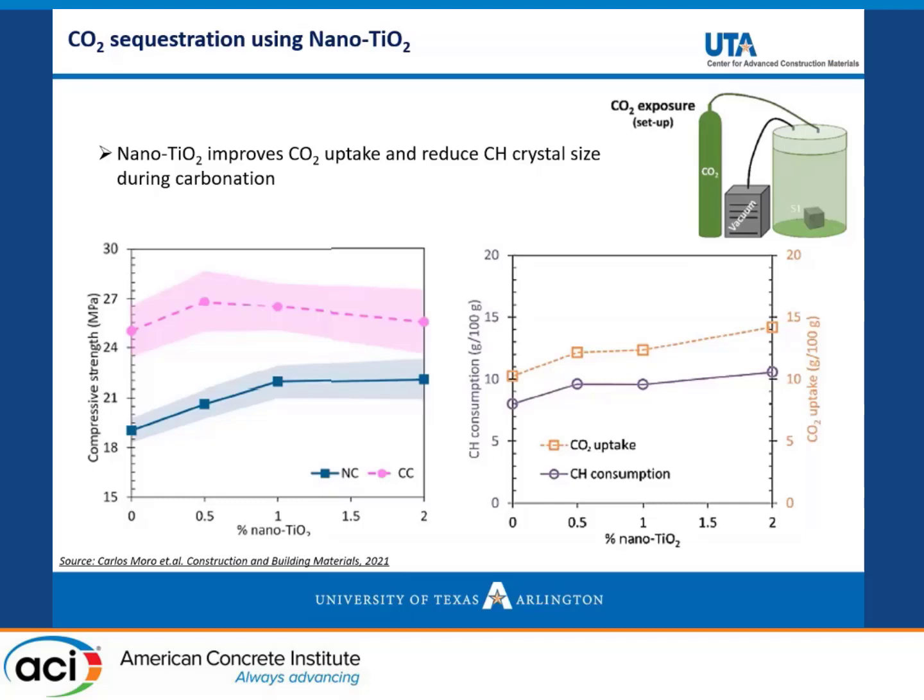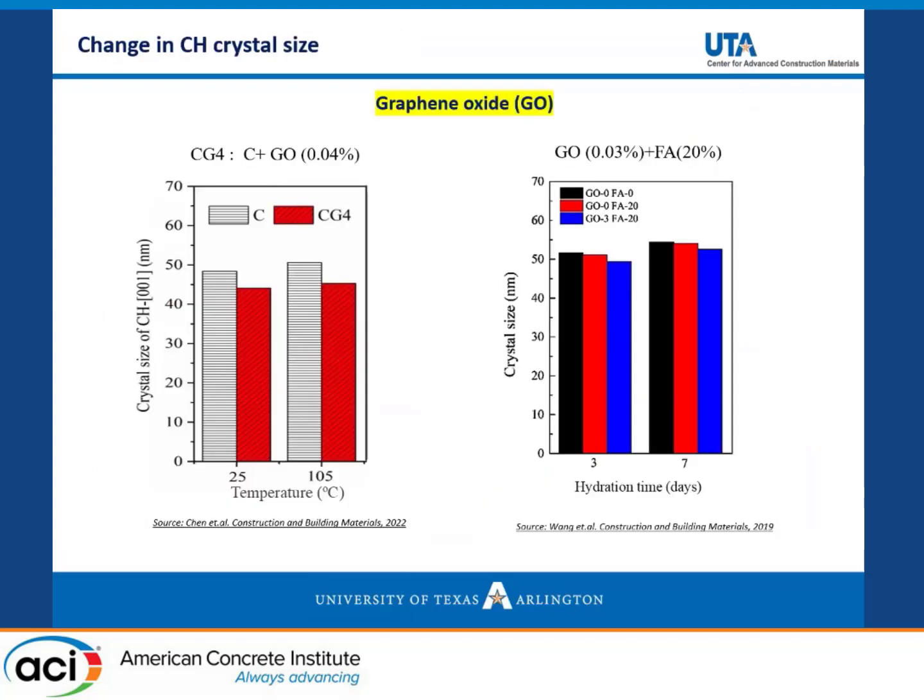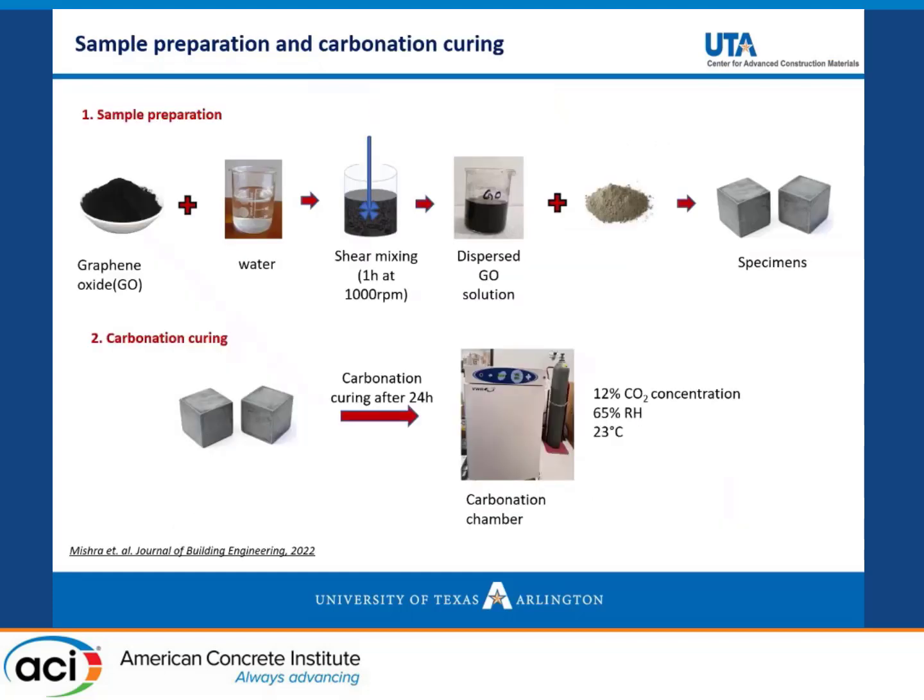And we had done some work earlier where we showed that GO reduces calcium hydroxide crystal size, as shown here. Look at the left, where from X-ray diffraction you can measure calcium hydroxide crystal size. And when you have GO, the size reduces. So I said, why not see whether GO can increase CO2 sequestration? So this is the research that we did, which I presented, and was just published.